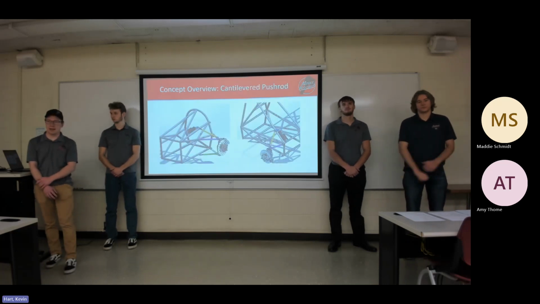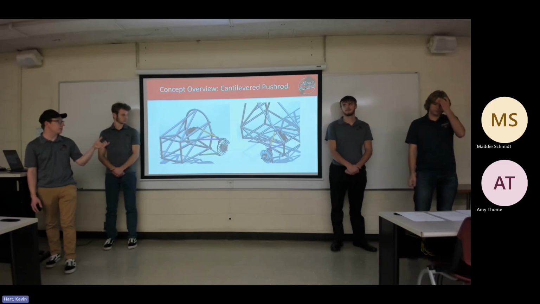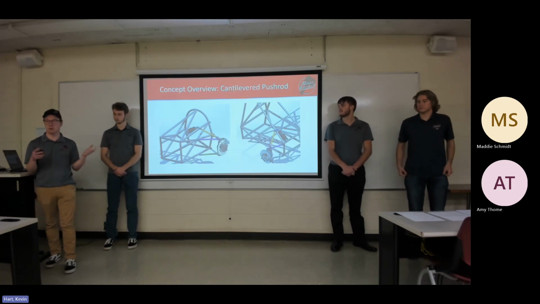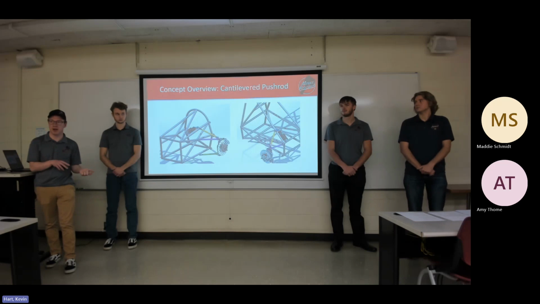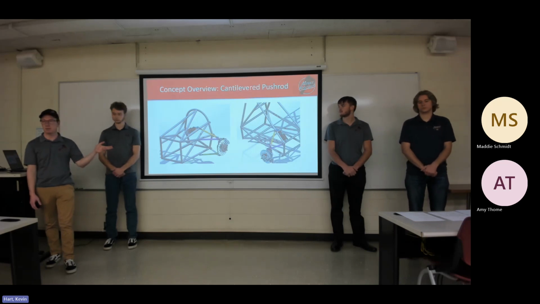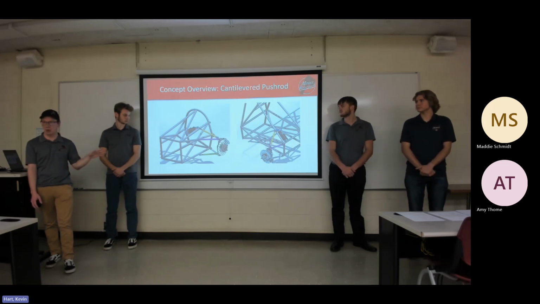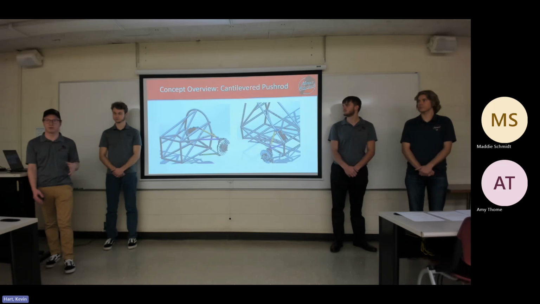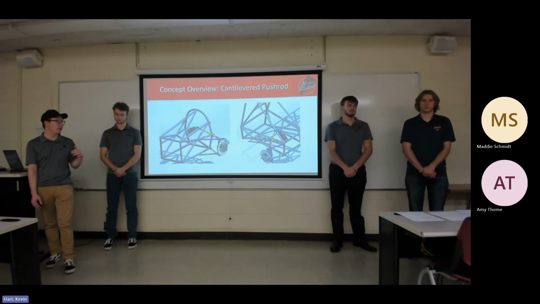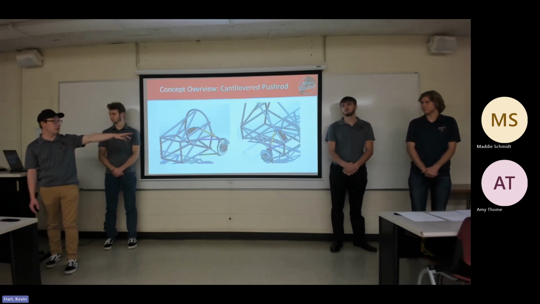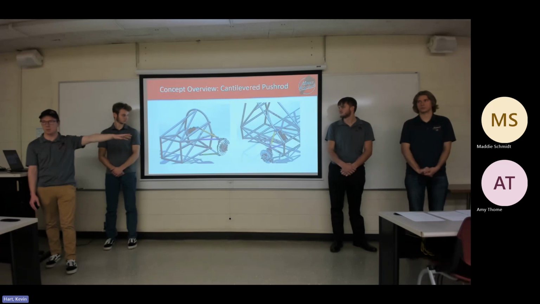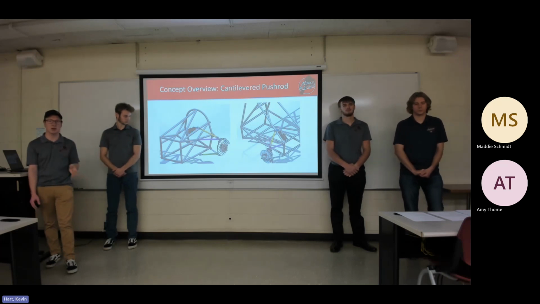So first up is the cantilevered pushrod, so named because the belt crank mounts to a post that is cantilevered through the frame. This design is most similar to the MP6, kind of saying, what if we just used a very similar idea and see how it fared? The pros of this are that the team already knows how to manufacture all the parts, and we have all the tooling. And then in the rear, the packaging is very good. As you can see, the shock mounts right up against that frame rail, out of the way of anything that might be in the engine bay.